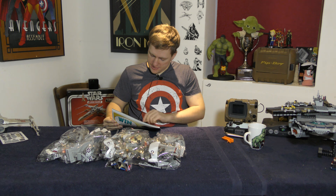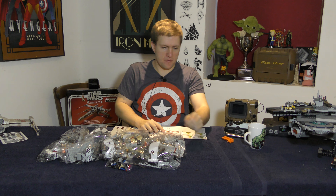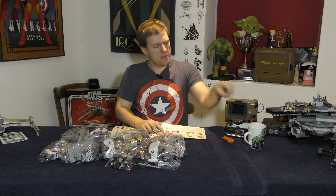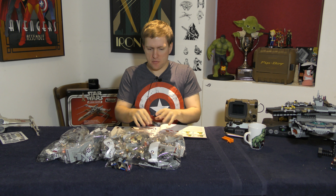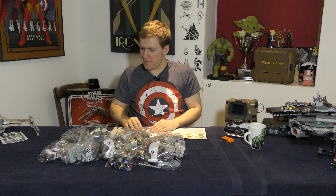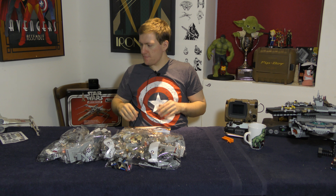It also says start with step one and go from there, as all Lego instructions do. I don't know why I pored over it - frankly, if I was going to, I should have also shown the book on camera as opposed to sort of hidden it behind the stuff. I'm now getting to the bit where I say let's cut to me building it by bringing the camera in. Hopefully I'll actually have turned the microphone on for that bit.